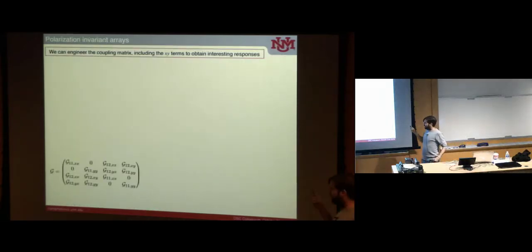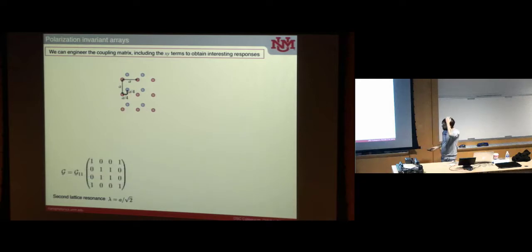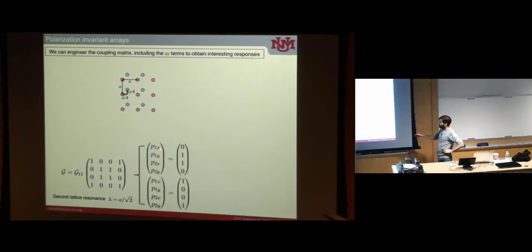But of course, you can do more complicated things. You can go and, for example, work in the second Rayleigh anomaly, where now you are going to have coupling between x and y directions. And then, for instance, if you choose the second particle to be essentially in this position, now you can just go to those diagrams, populate all the terms in the matrix. You get a matrix like this. You diagonalize. You get 2 modes. Now, of course, we have x and y for particle 1 and x and y for particle 2. And these are the 2 modes that you get that actually are degenerate. They appear at the same wavelength.